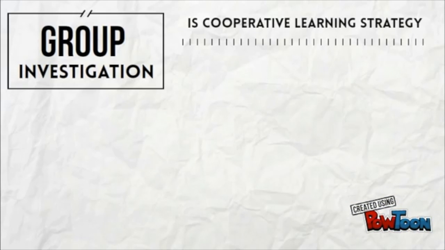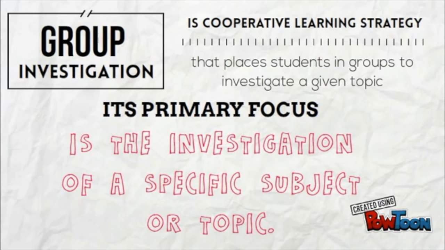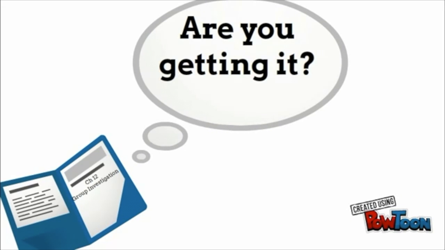Group investigation is a collaborative learning strategy that places students in groups to investigate a given topic. Its primary focus is the investigation of a specific subject or topic. Now I hope this is starting to make sense. I found that breaking down the process of the group investigation made it easier to comprehend.